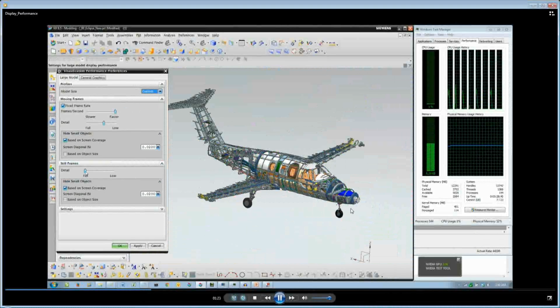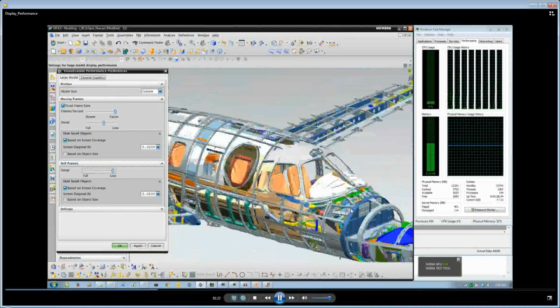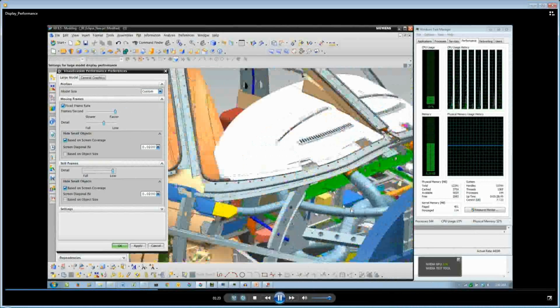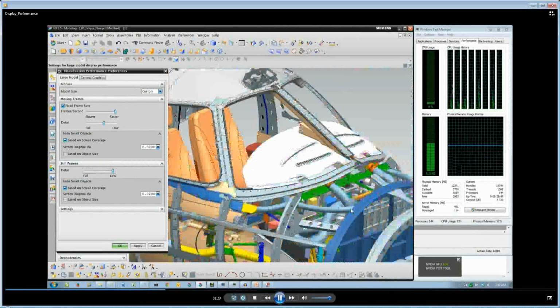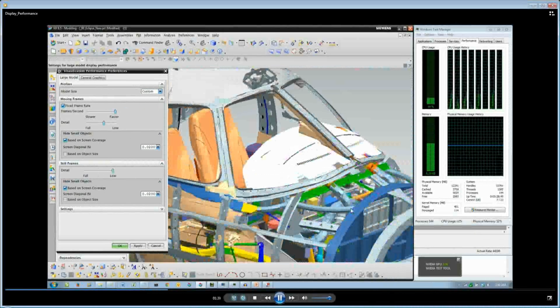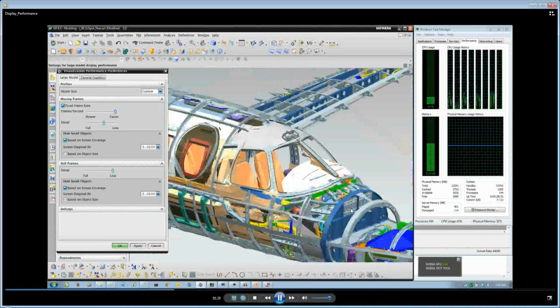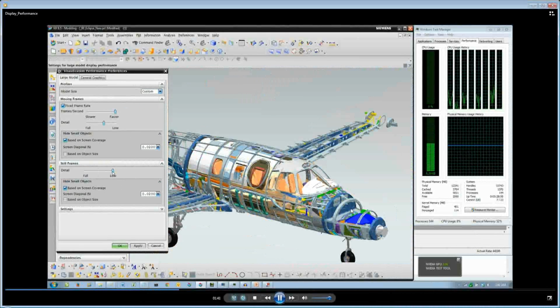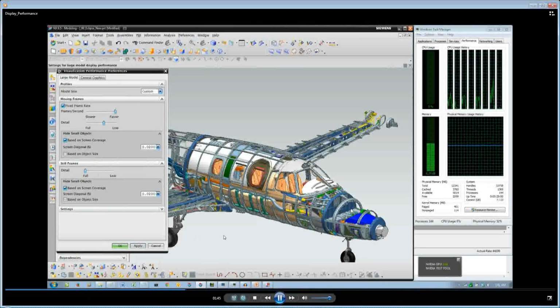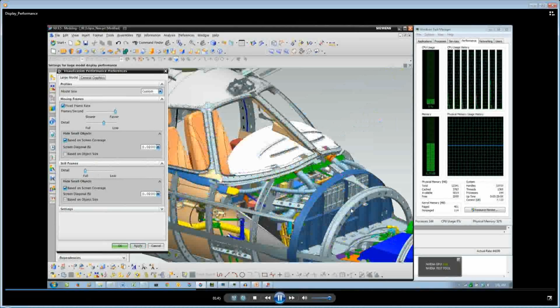I'm going to do this backwards. I'm going to use the still frames to show you what levels of detail do, because they show up good in the movie capture. So you notice here that all the edges get polygonized and the detail gets low. That's done for speed on very large models, so that's what low detail is. When you go to full detail, it draws every polygon in the model, and regardless of what your zoom level is, it does that work even on large objects or small objects.